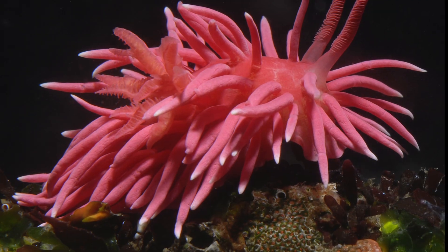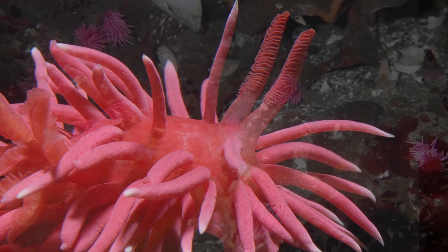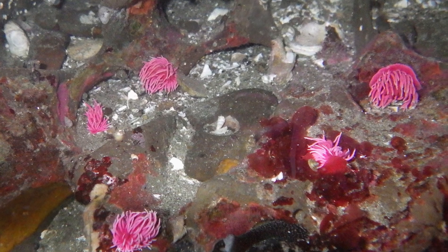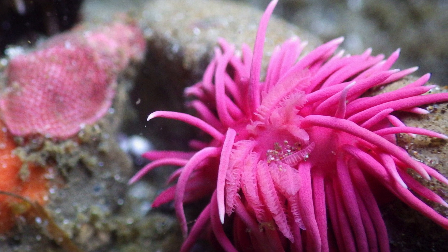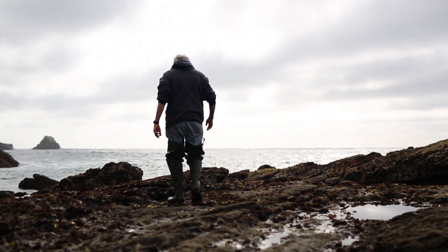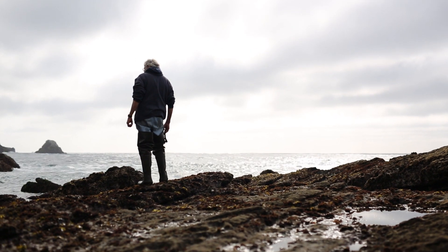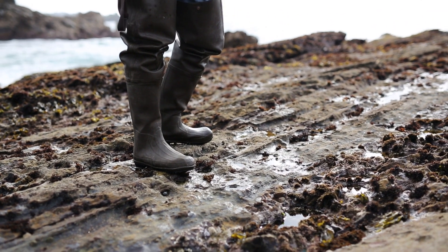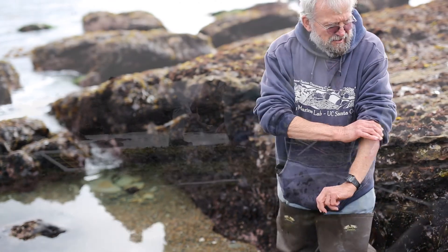It's called Hopkins Rose. It's a very pretty, very conspicuous thing — you can't miss it. One of the things that caught my eye was that I remember going out and seeing lots of them, but I didn't make any association with it. That's just the way it was, and then we never saw them and I was wondering whether they had completely disappeared. We started doing more careful surveys and realized that when you see them, it was also when you had these events of warm water coming in. Now we can use them as a signal that things are changing, and we think this is a signal that we're going to have another shift in oceanographic conditions.